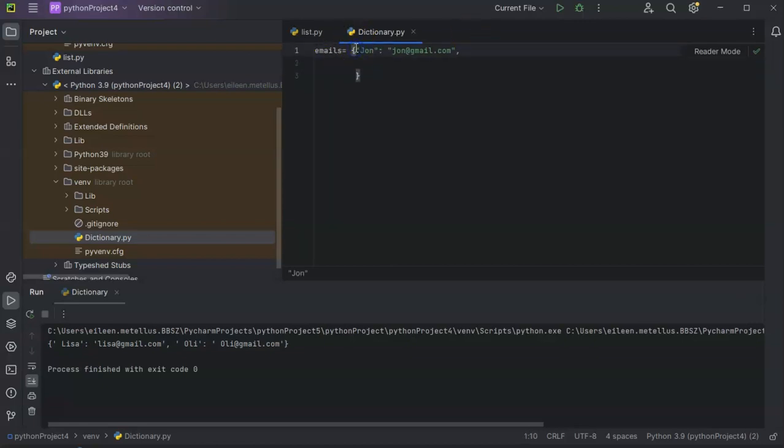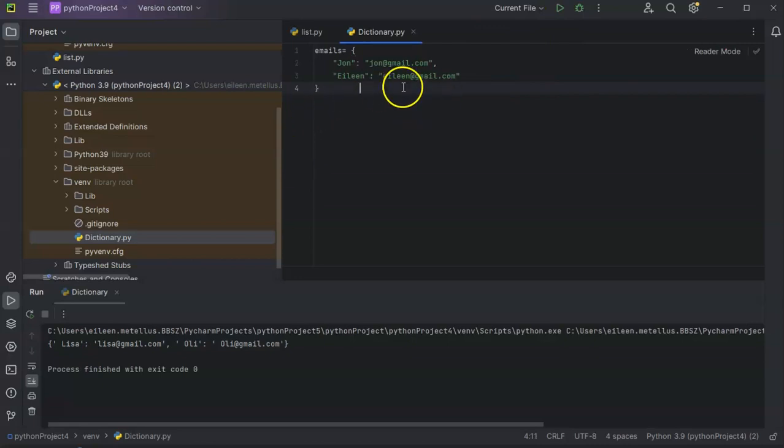Let's bring John down, and then we can say Eileen, colon, eileen@gmail.com, and then don't forget to add this bracket at the bottom. Make sure it is on this side.